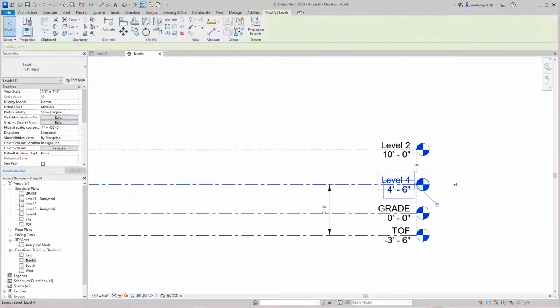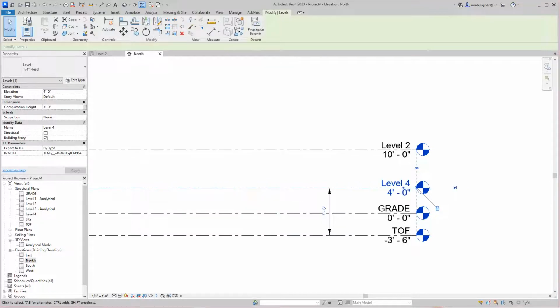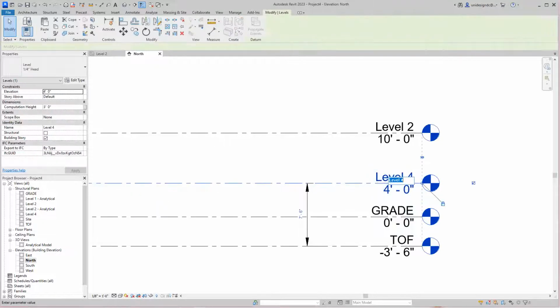So this is going to be 4 feet from here. Let's make this 4 feet 0. And we'll call this one, let's call this, we got grade, let's call this floor level.